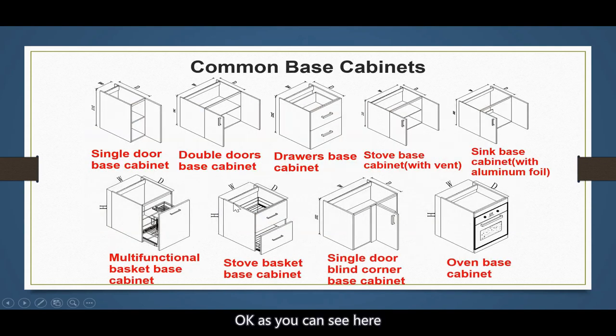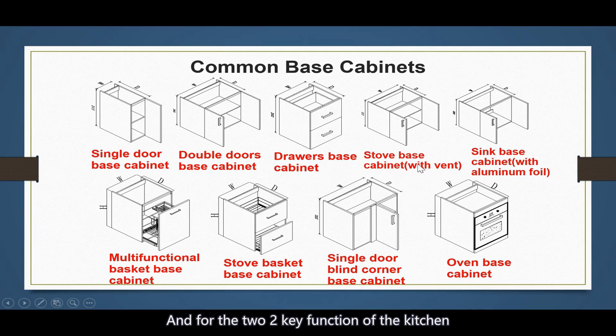Okay, as you can see here, these are some common base cabinets, and let me explain this really quickly so that you can get a full picture of what's available. We start from the door cabinets and the drawer base cabinets. For the door base cabinets, we use the single door base cabinets and the double door base cabinets, and based on demands, we can set these doors to the lift-up doors, to the small drawers plus doors, to those kinds of solid finishes. And for drawer base cabinets, this is simple. We offer one drawer cabinets, two drawer cabinets, three drawer, four drawers, and so on.